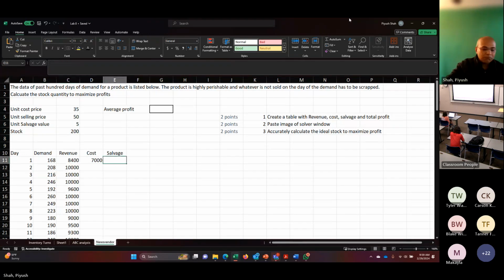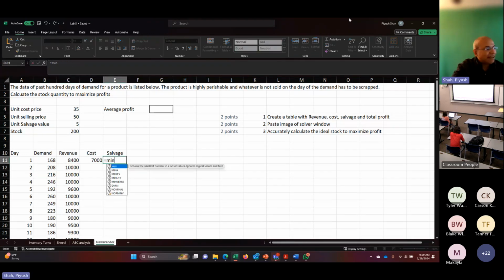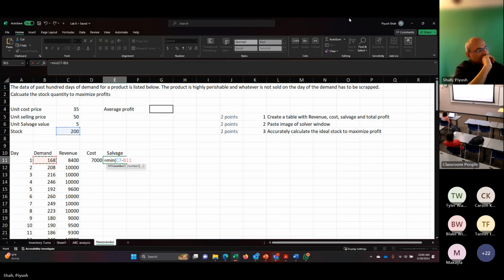So I will only have salvage when this number is positive, demand minus this. And if this number is negative, I will have zero scrap. Should be min or max? It should be max of this. Because if this number is negative, it should return a zero.